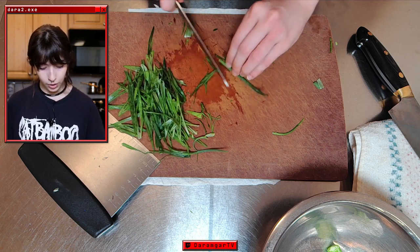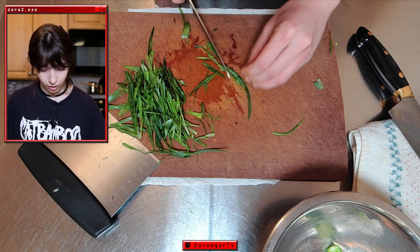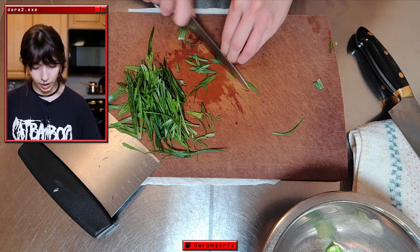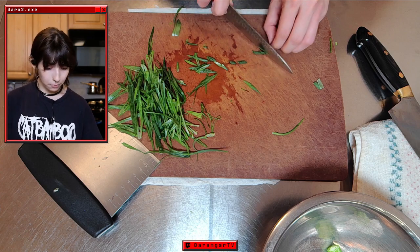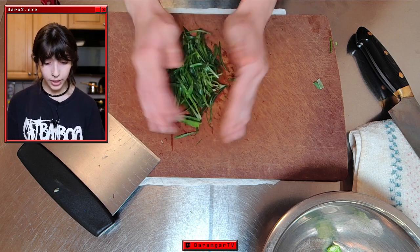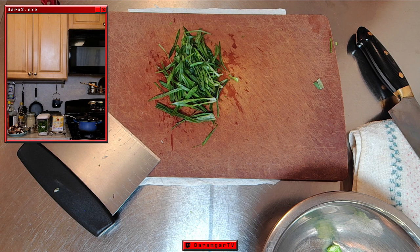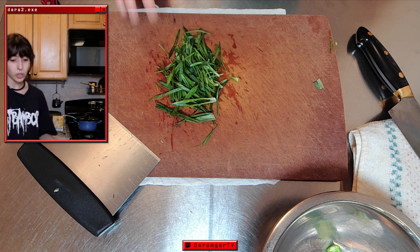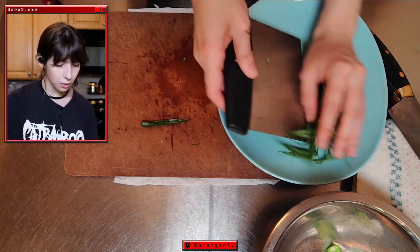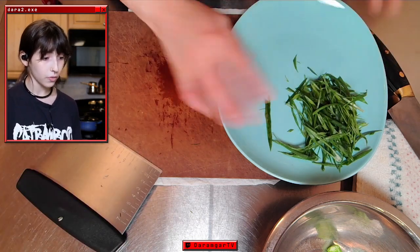Okay, everybody, going through the last of it now. Getting it all processed, getting it all done, and we're ready to go for today. So, everybody, my scallion component for the steamed fish, for my lovely garnish today, is all done. It's all ready to go. I'm going to transfer that over to a separate little plate, and we can continue with the rest of the prep for today. And I guess we can also do a recap of all the different things that we have already accomplished thus far.